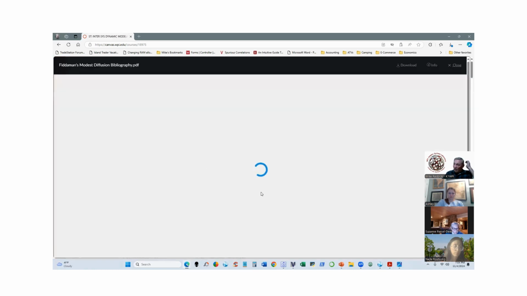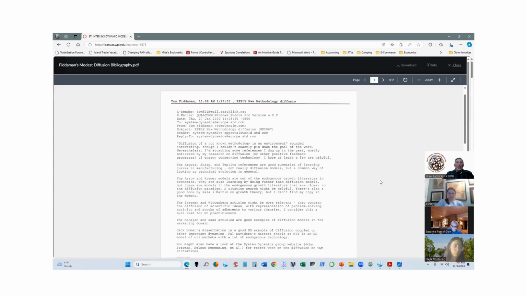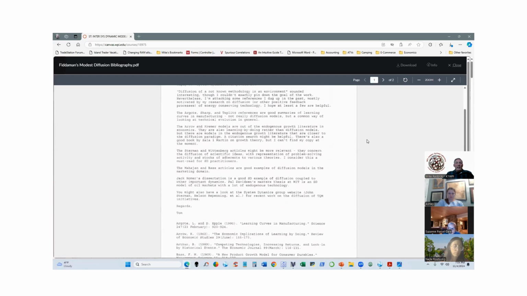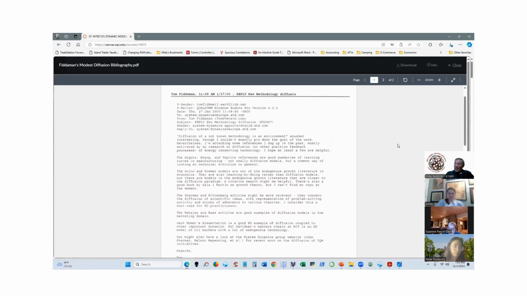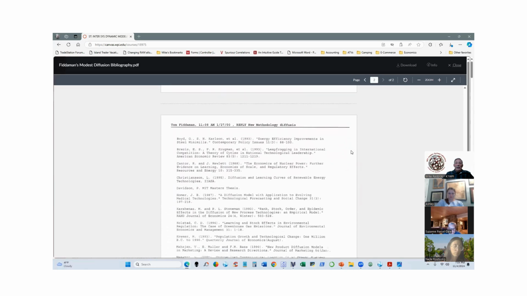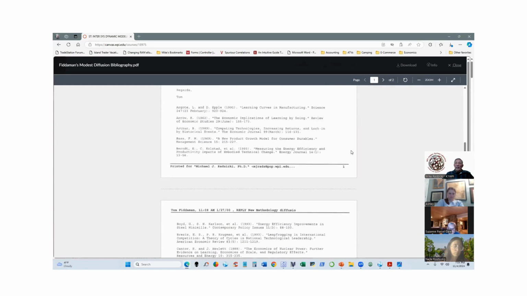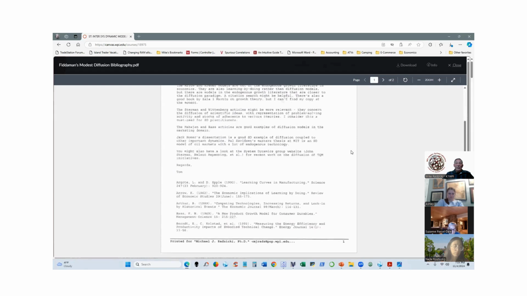So Tom Fitteman, who I don't know if any of you ever met Tom, but he's a super good system dynamics modeler. I met him in New Mexico at the System Dynamics conference there. Okay, so some of you have encountered Tom at one point or the other. But at any rate, there was a discussion about this topic. And he says, basically, I put together a little bibliography of important papers and such related to diffusion models. So I just included that.